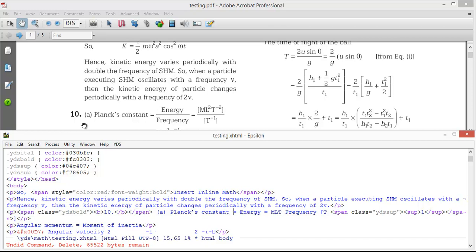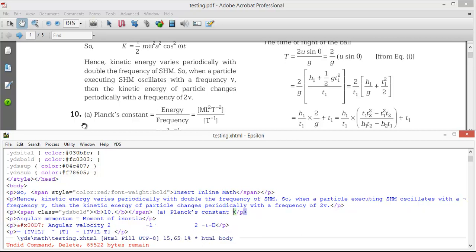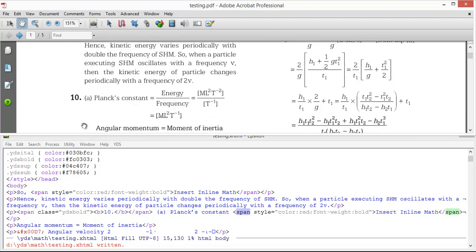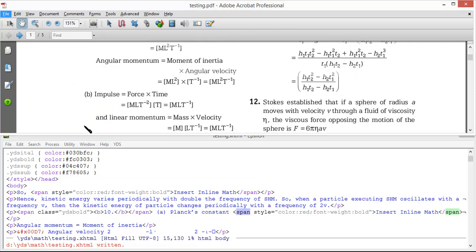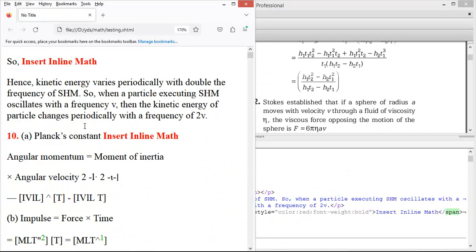So from here, this is an inline math. So I'm just deleting this and inserting Alt N. So this will reflect like this. See?